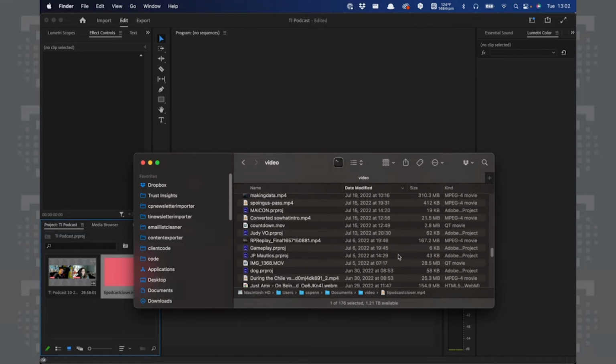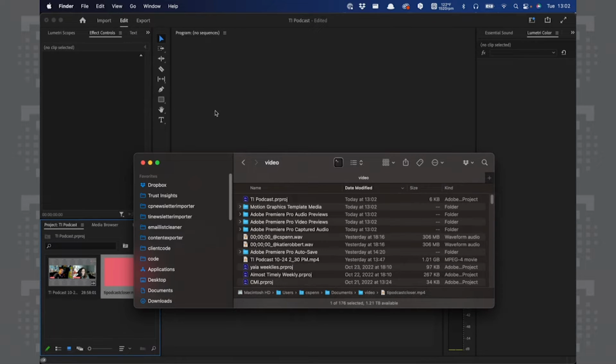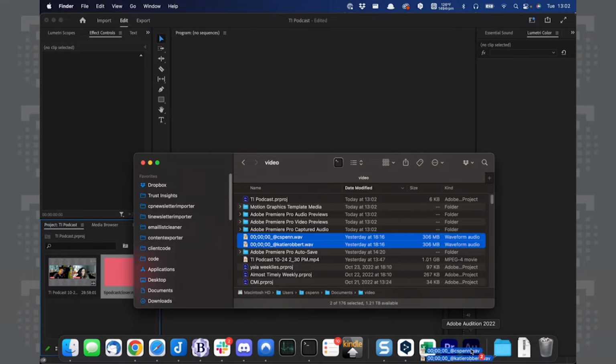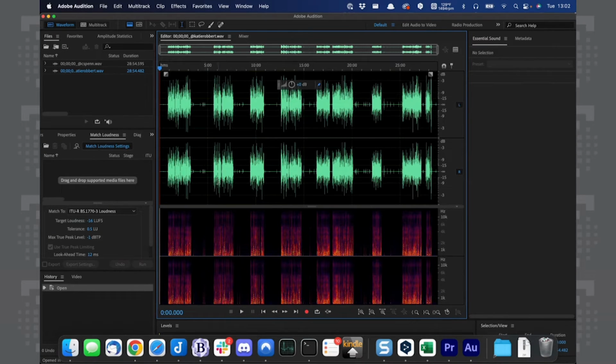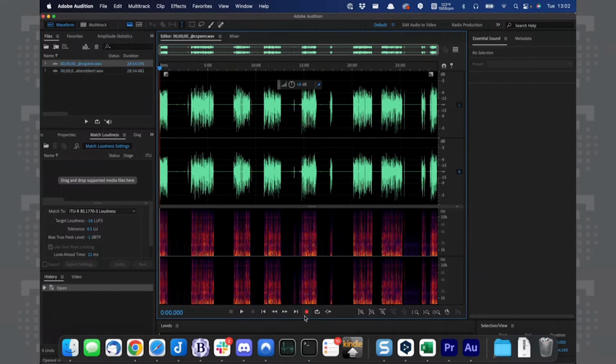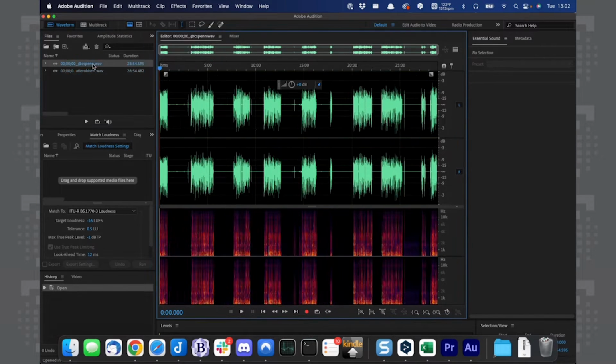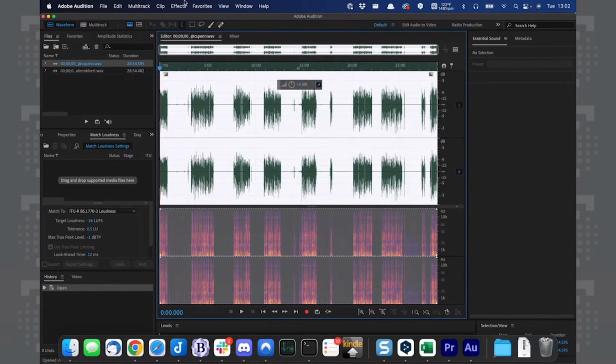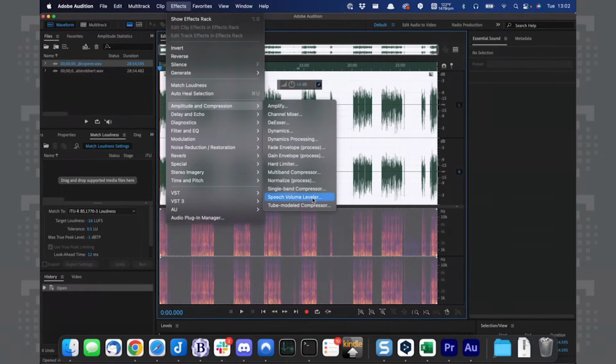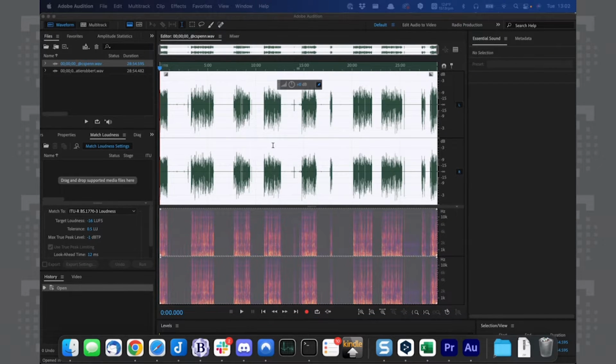And before I edit the audio files and put them into Premiere, I need to clean them up. So let's go ahead and take each of these things and put them into Audition. So let's go to Adobe Audition. You'll notice that these 2 waveforms look very different, right? They look qualitatively different. So the first thing we're going to want to do is use our compressor, use a tube model compressor.